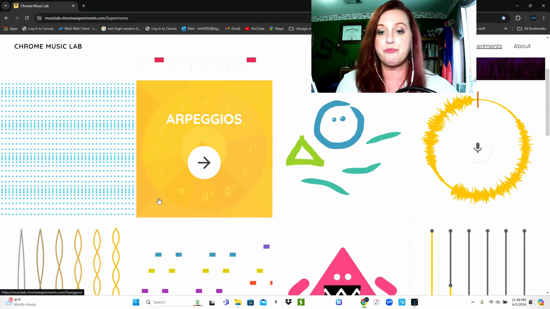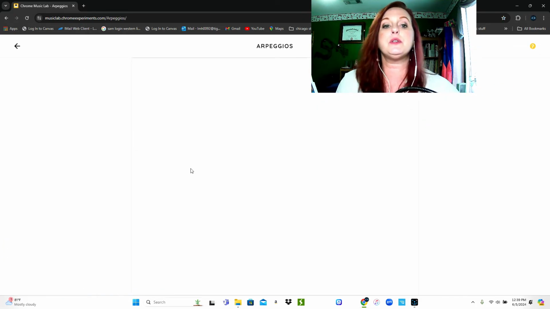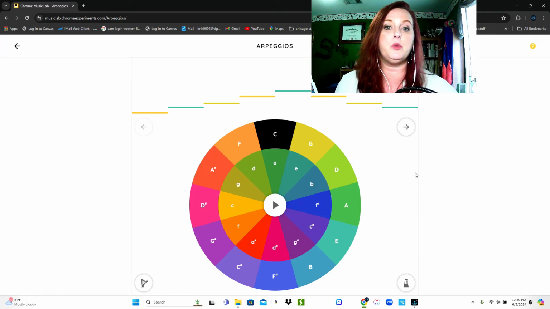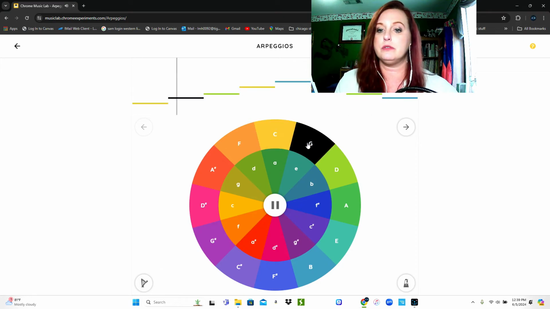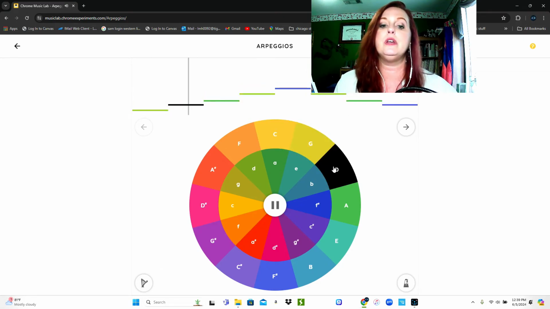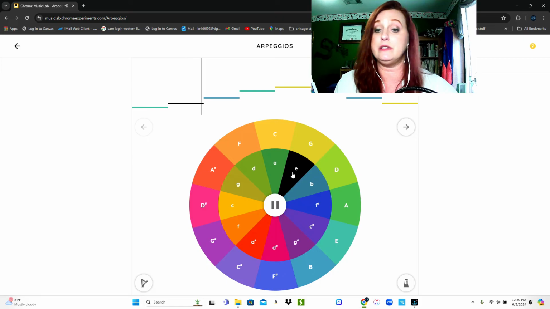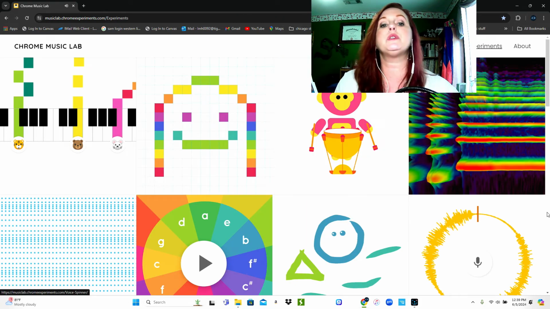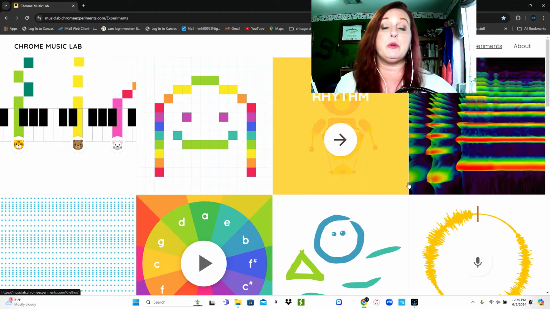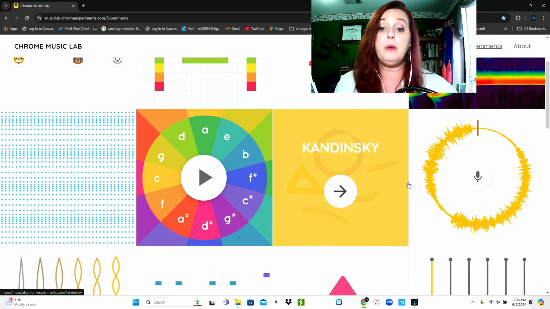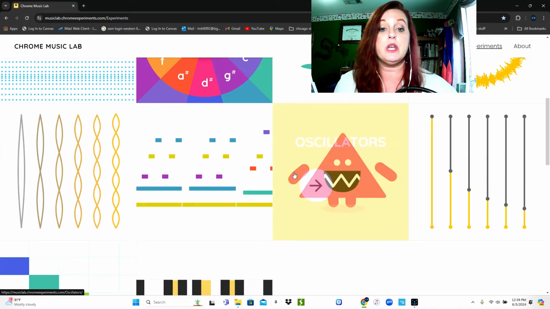science of sound. Arpeggios, this is a little bit more advanced. Maybe you might find it useful for your choirs, where there would be your C major arpeggio, G major arpeggio. You can even get into the minor keys. So if this is something you want to explain to your choir students or your band students, how arpeggios would work on their voice or their instrument, you might find some use in the arpeggios.